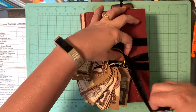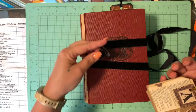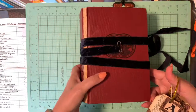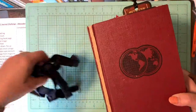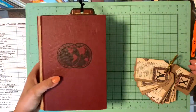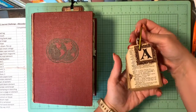My journal is tied together with this black velvet ribbon, simply looped through one of Tim Holtz's old-fashioned safety pins. There's a couple of yards of this black velvet ribbon, so anybody who wanted to buy this would have plenty of extra to work with. I'm going to set this to the side just a little bit so we can flip through the tags.